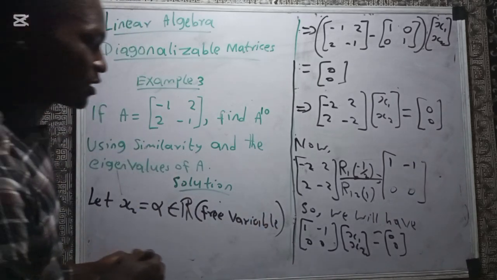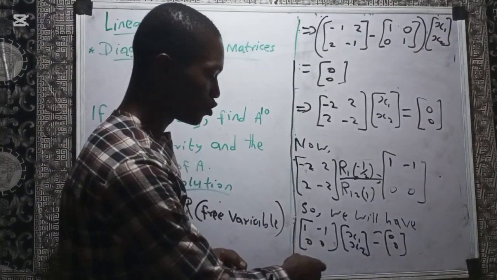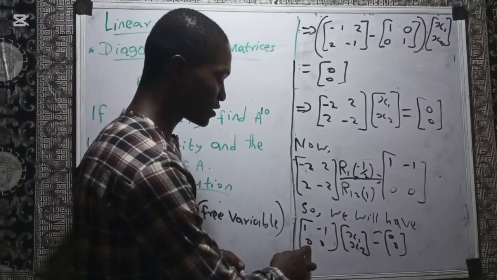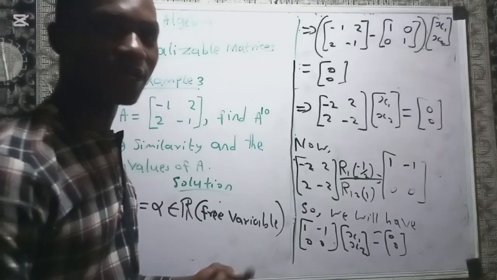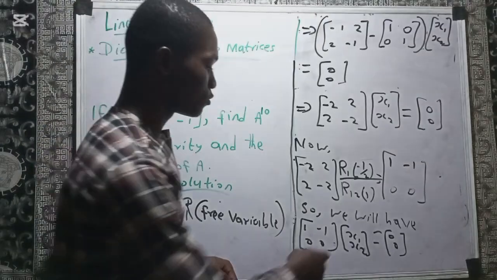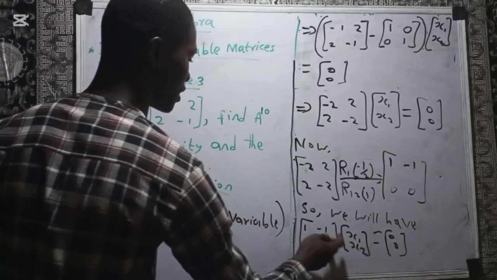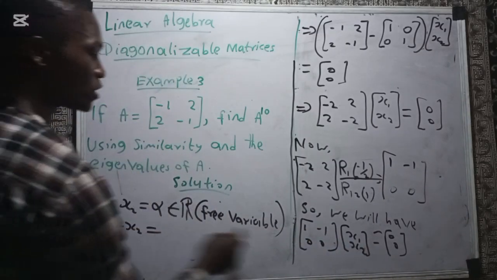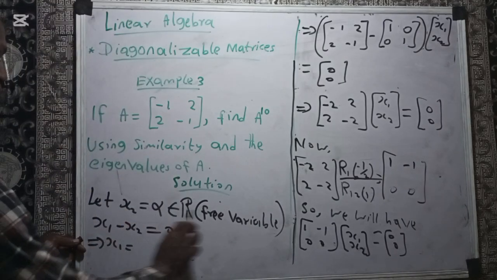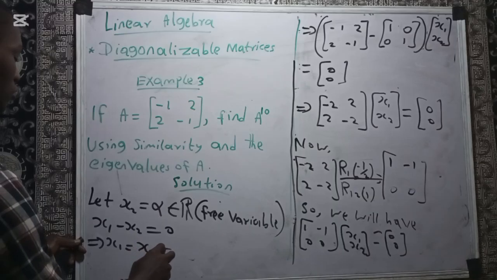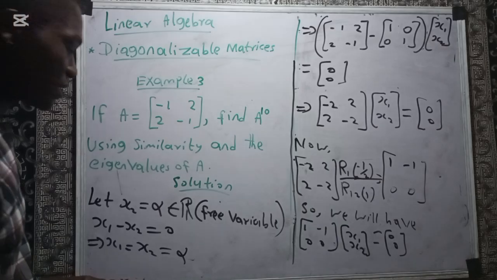Because of that, we can proceed and solve the equation. We start from the last row. x1 multiplied by 0 is 0, plus x2 multiplied by 0 is 0. That's 0 plus 0 equal to 0. Did we get any value for x1 and x2? The answer is no. So we go to row 1. x1 multiplied by 1 gives x1, and x2 multiplied by negative 1 gives negative x2, equated to 0. If we solve for x1, we move negative x2 to the right, so x1 equals x2, which implies that x1 equals alpha, because x2 is alpha.